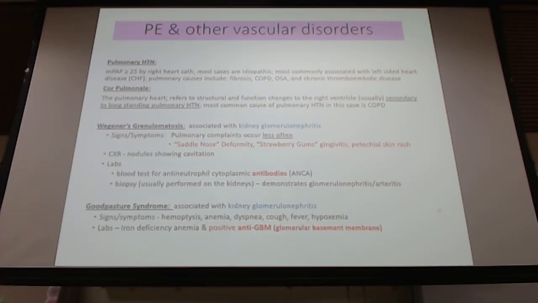Wegener's and Goodpasture's. These are vasculitis, vascular disorders. They affect the pulmonary vasculature, not singularly. You will hear about these diseases again when you're with Colonel Evans in GU nephrology next semester. The Wegener's, the Goodpasture's, right? They're both associated with kidney, with glomerulonephritis as well. We teach them here as pulmonary vasculitis. And the symptoms they cause. With Wegener's, the pulmonary symptoms aren't the predominant ones. Usually they're identified in the kidney.